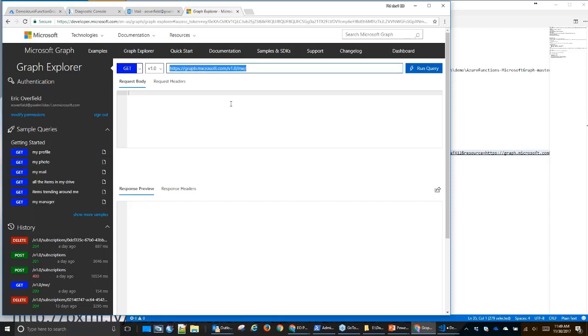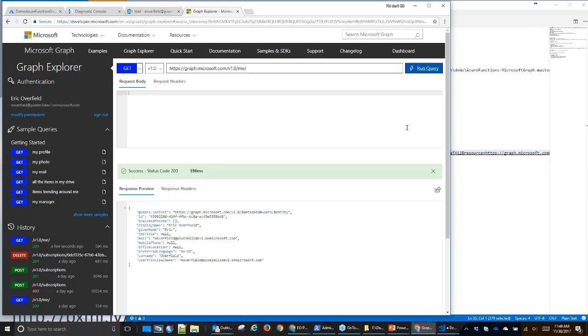So I logged in, and it by default will say, hey, look, you've got an API endpoint, and you can say the verb that you want. In this case, I'm going to get, and I'm going to run query. And this is actually going out to Graph right now, and it's returning information on me. Pretty cool. Now, you could also do a post request and say, hey, I would like to send a certain body, a certain input, and I'd like to run it. Perfect. So let's go ahead and run the subscriptions endpoint.